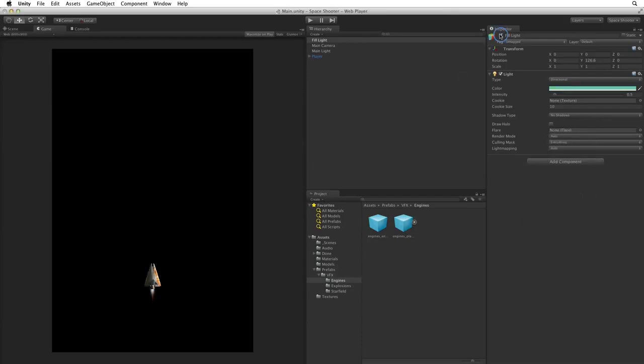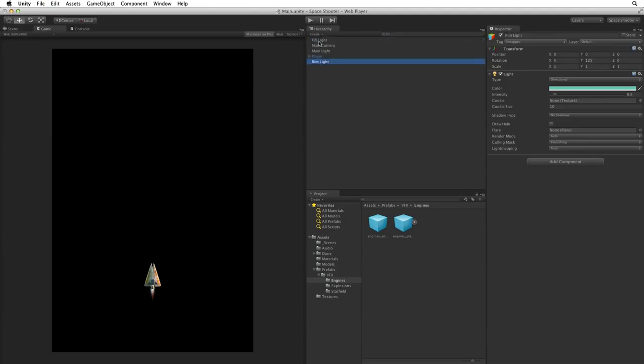By toggling the fill light, we can see how it's lighting that side of the ship. Lastly, let's tilt down a little into the scene. 5 degrees is enough. And let's clean up the rotation on the y-axis, making it a nice round 125. That looks good. Now, let's add the rim light. Duplicate the fill light and rename it rim light.